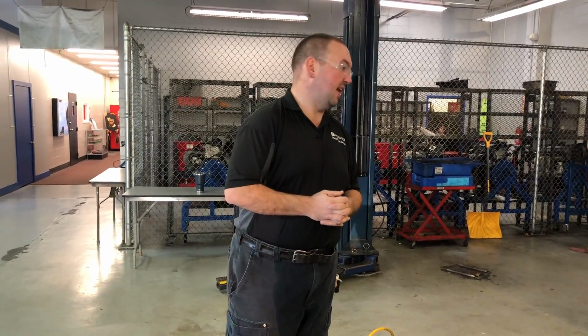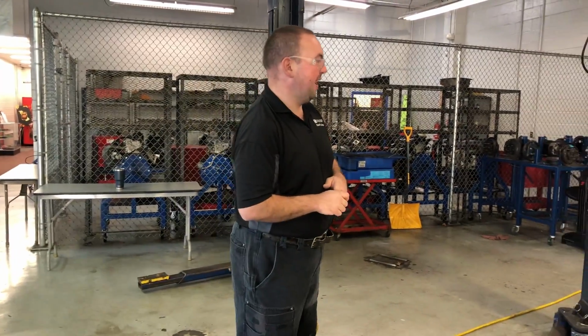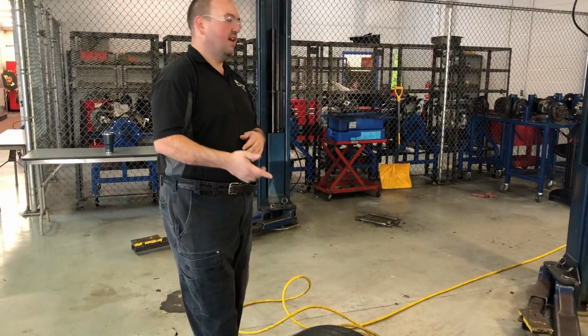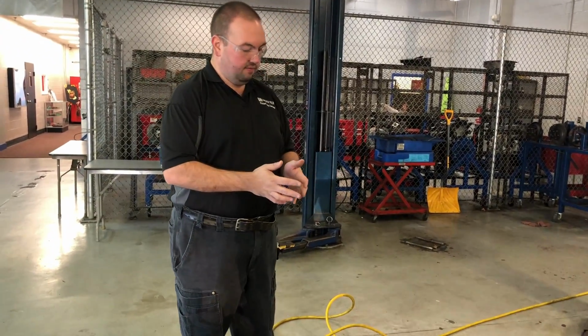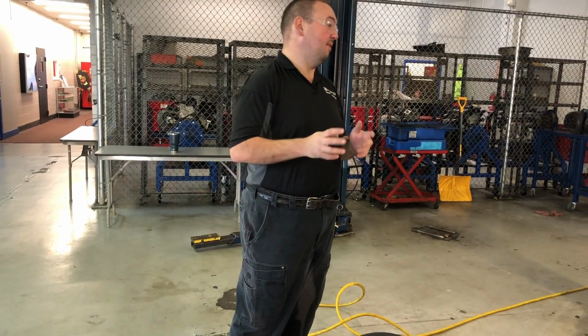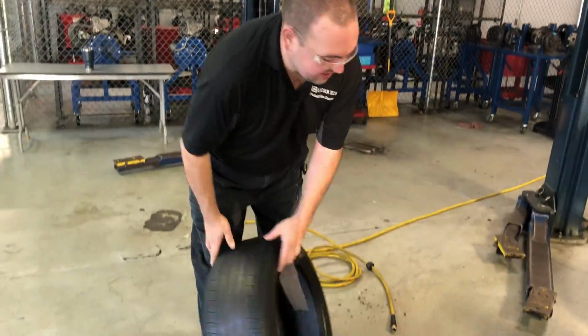Now, old school, you'll hear people say, oh, we'll put a plug in it. We don't do plugs anymore. Why not? Well, 2 reasons. One, they're considered a temporary repair, meaning depending on if they catch something, if the hole widens, there's a slew of possibilities of what could go wrong that could make that repair fail. The other problem with plugs is you're not seeing the inside of the tire.